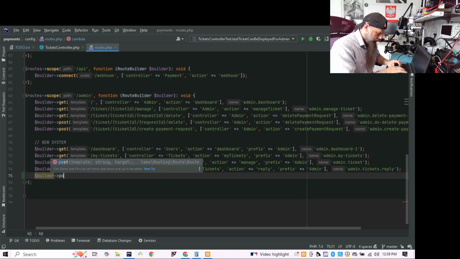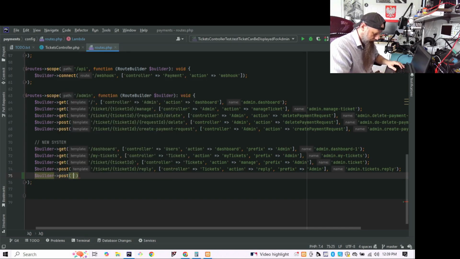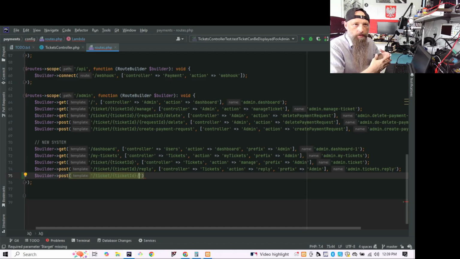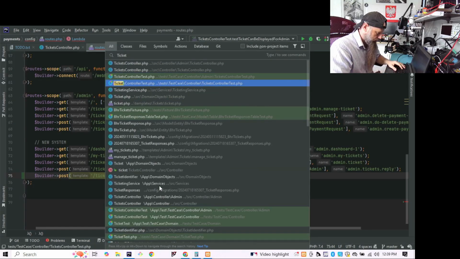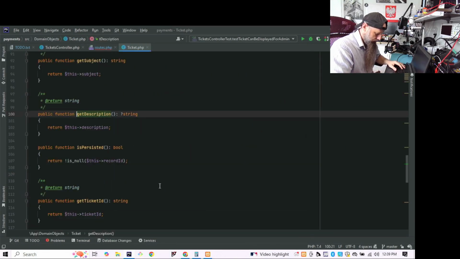We want the post action that will be ticket ID, and we could have actions for each status change, like received. Let's take a look at our list of statuses.